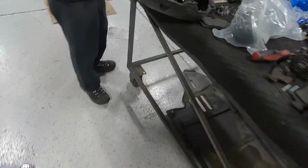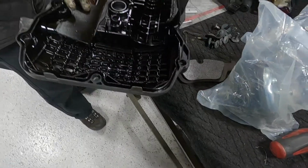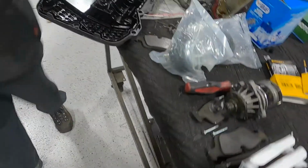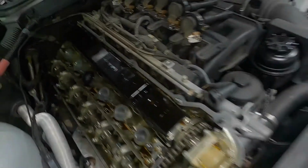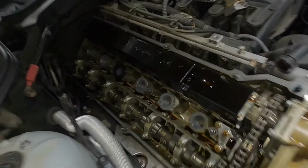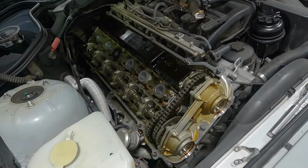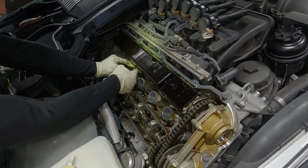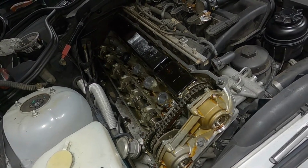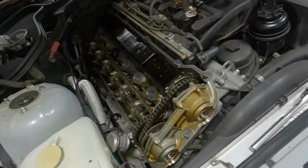Is it broken in? Looks like it's pretty intact. Mm-hmm. Good morning, Yuli. It's like stuck on there. Four o'clock, oil change? Okay. Change. Yep.